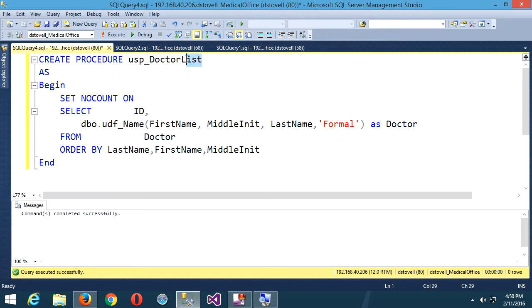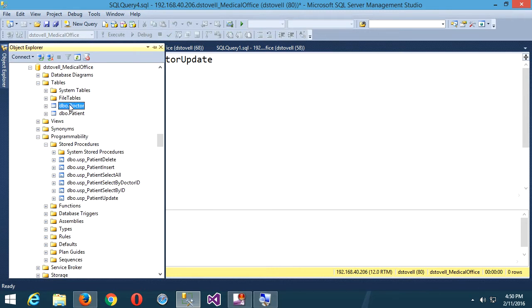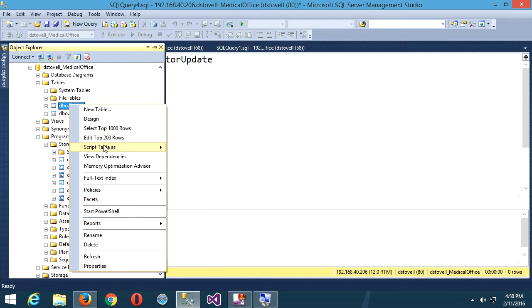So it'll be doctor update, will be the name for my procedure. It's not going to be data returning, so I'll want it to be off for no count. And of course the content here will be totally different, right? And to help me with that, once again, I can pull out my little trick, get the basic update written for me by the system.